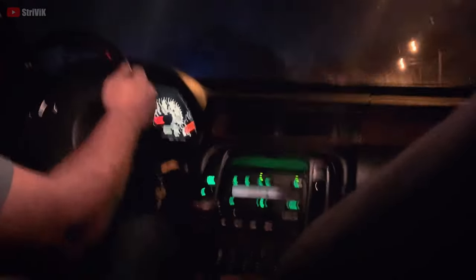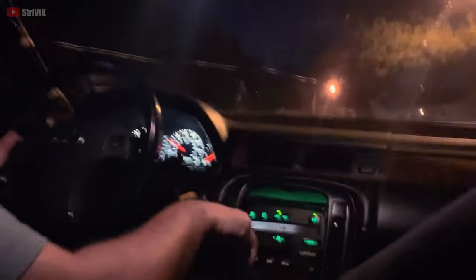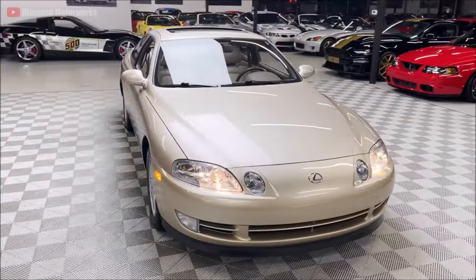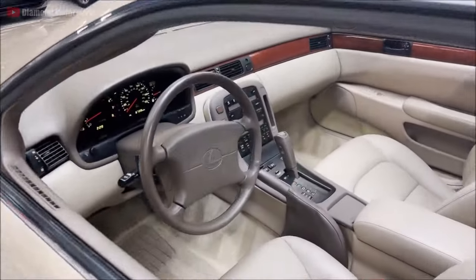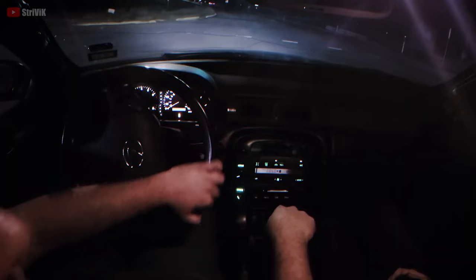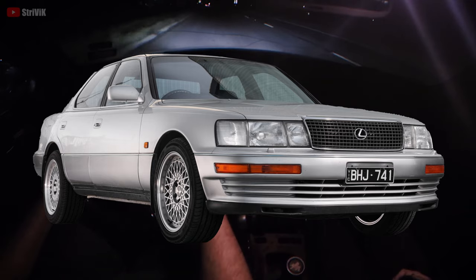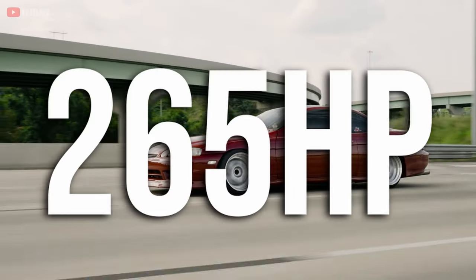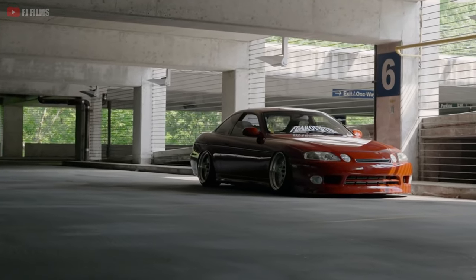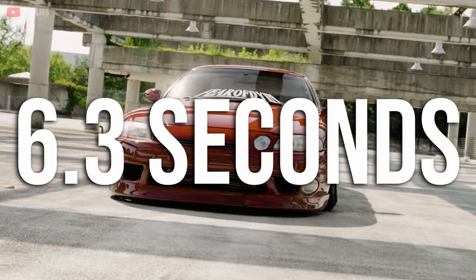That car is Toyota's early V8 Coupe called the Toyota Sora, which is a rebadged Lexus SC400 that was originally marketed as a very stylish tourer, offering a host of luxuries at the time. The Sora is powered by a 4-litre V8 engine which is also found in the Lexus LS400, meaning it has a wider availability of parts. Making 265 horsepower, Toyota claims this rear-wheel drive Coupe can put down a 0-100km time of 6.3 seconds.